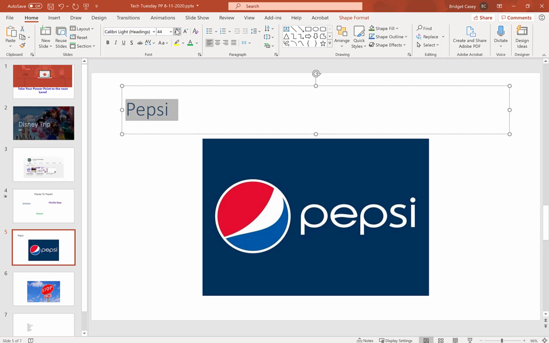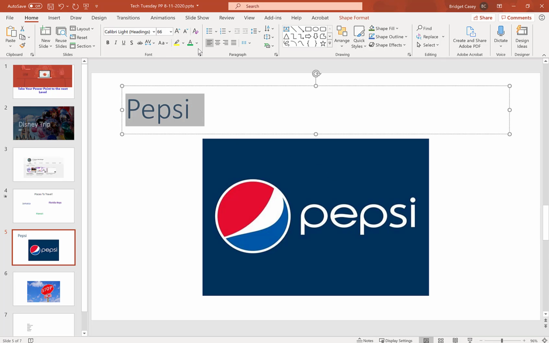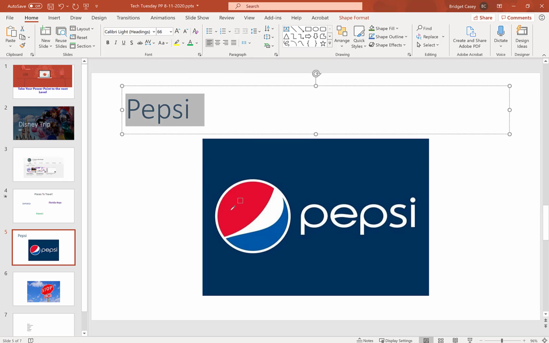Now let me make this a little bit bigger so you can see that color. But see how it identically matches the back of that Pepsi logo. So now I want to change that to be the red. So I'm going to go back to eyedropper and I'm going to hover over the red and click. And as you can see, the color is the same again. And then white. And let's actually try this blue down here.